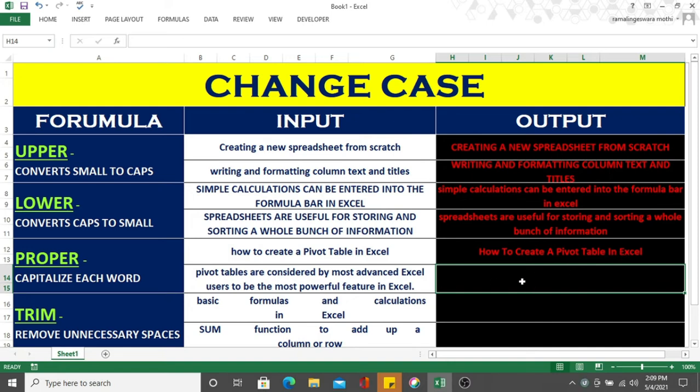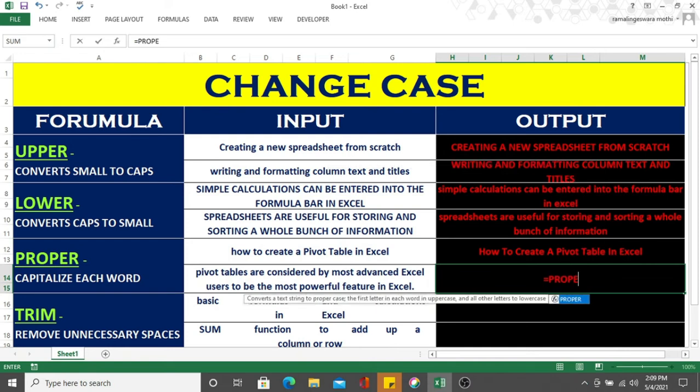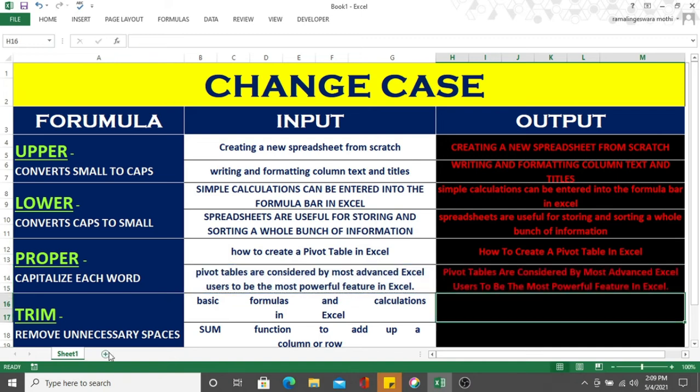Let's try one more time: PROPER, open bracket, select the particular text and close it. See, all the words' first letters are caps. So we can capitalize each word by using the proper formula.